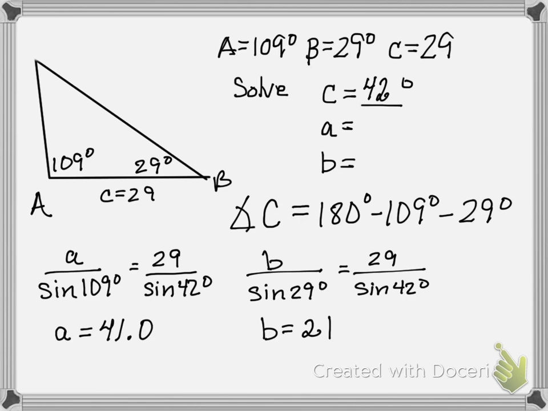If I draw that triangle, now I can look and see, do the other measures make sense based upon the drawing of the triangle that I've done? For instance, A is supposed to be a length of 41, and B is supposed to be a length of 21. And those measures and how they relate to each other all make sense based upon the drawing that I've done. So let's take a look at that on the next one, and I'll start off with the drawing.